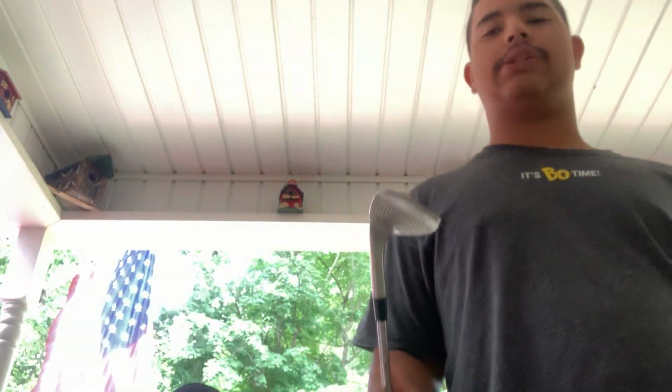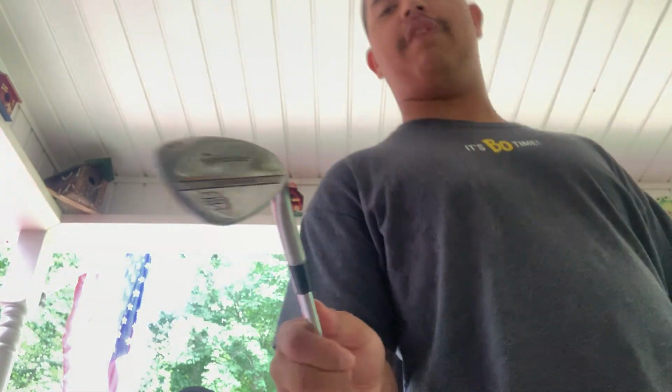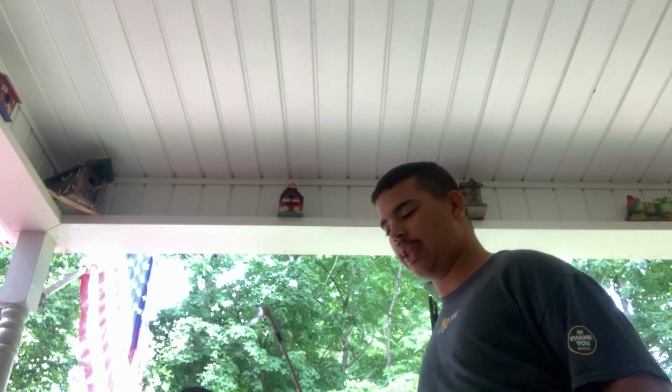So, first off, what I want to do is start with my wedges. There are some changes in the bag from a few years ago. But this club right here is the 52 Taylormade ATV GRIND, which I enjoy using very much. The 52 ATV GRIND tour spin club, very good. You can see the face there. So I enjoy using that club. And I also have a 60 degree in the same shaft. That's the club I'm missing.